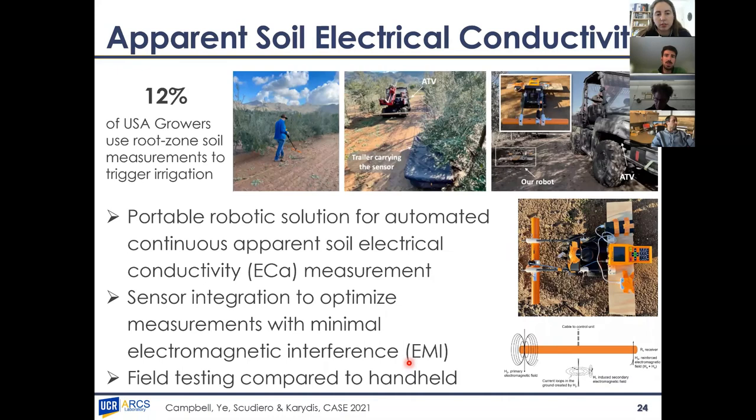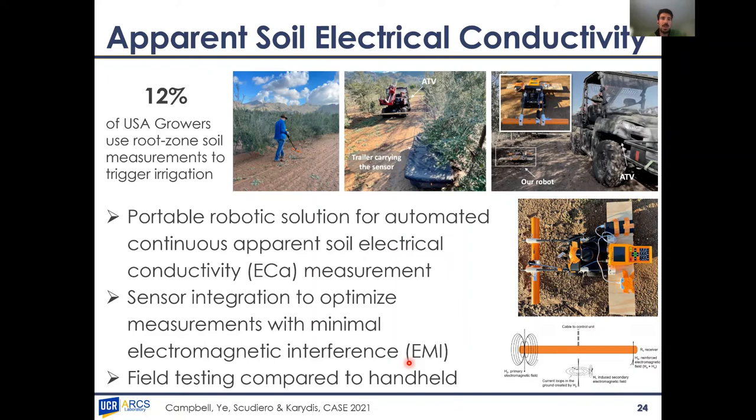So the proximal sensing example that we have considered is how can we measure apparent soil electrical conductivity. And this is really important because this is one of the best ways that you can get salinity levels of soil. It depends on the soil, so there is the soil science that goes behind it. But in a nutshell, through electrical conductivity, we can map this to salinity, and we can map this into the irrigation pattern. Is the irrigation pattern okay? Are there enough nutrients in some sense in the soil? Again, I'm not working on this. I'm able to provide the data so that environmental scientists can make these decisions and make this analysis in a more informed way.